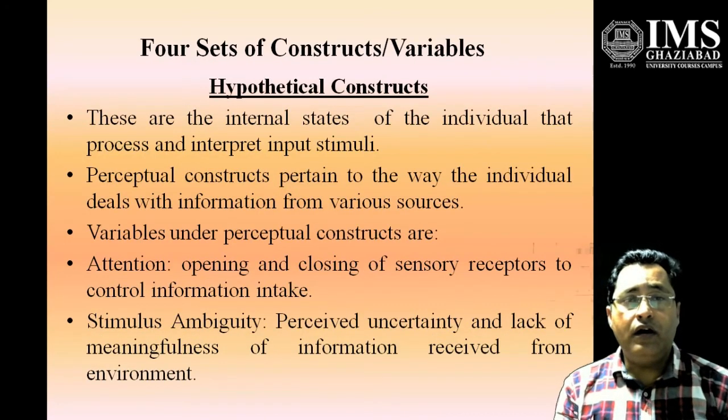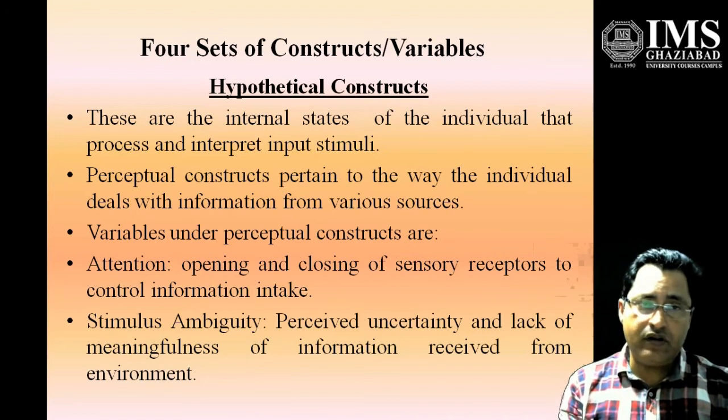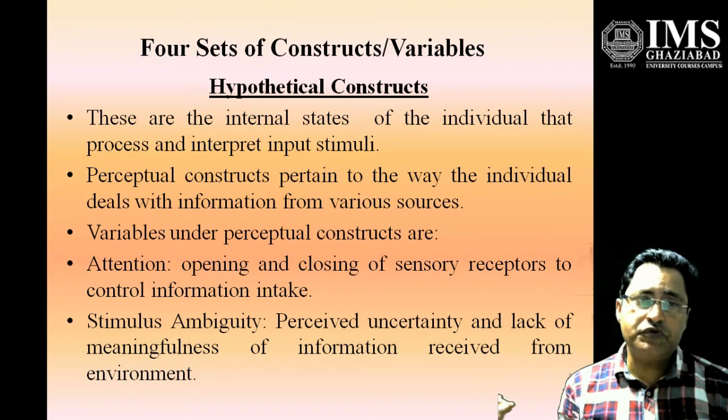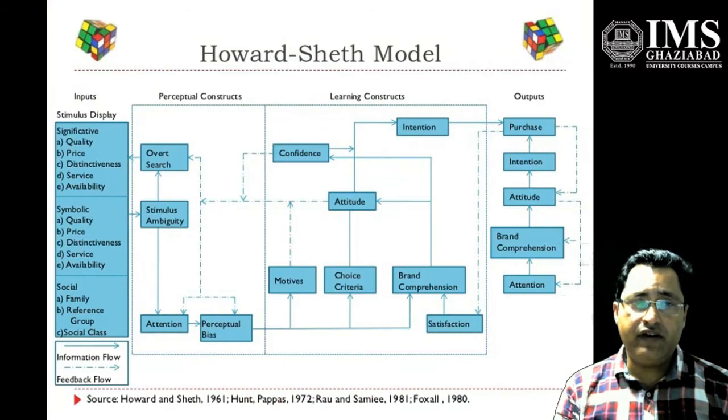Now, when we talk about the hypothetical constructs, basically this is the middle part, right? The one part is your input, the last part is your output, and the middle part is your hypothetical construct. You can show this with this particular diagram. So the left side is your input, right? In input you find the significative, symbolic, and social, right?